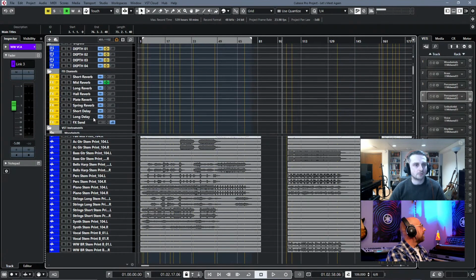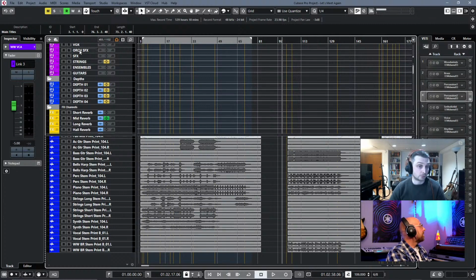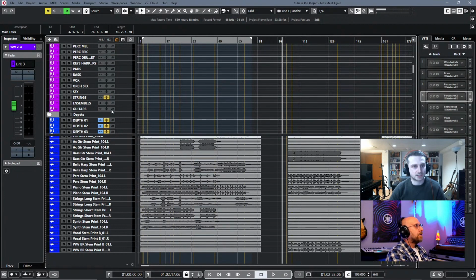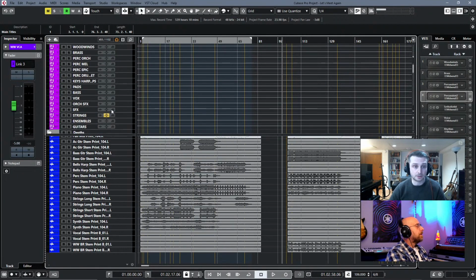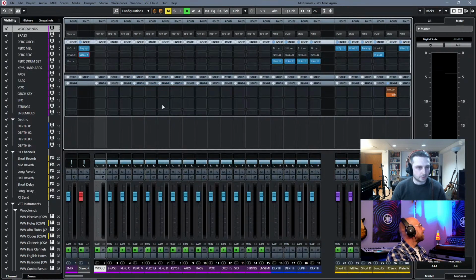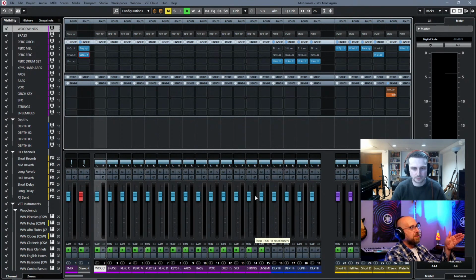And from there, I've got my group tracks set up, and they're basically for stemming. So if I want to stem out the winds or the brass or the percussion, you've got your percussion set up there. I could easily go in and stem those out. So these groups for stemming, the faders just live at 0, and all you use them for is just to bounce the stems to go to mix. That's all they're there for. Okay, that makes sense.